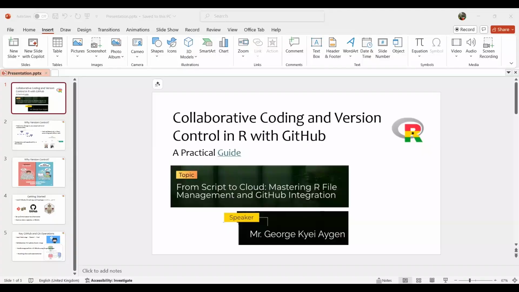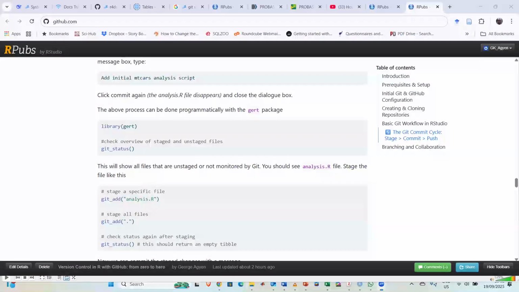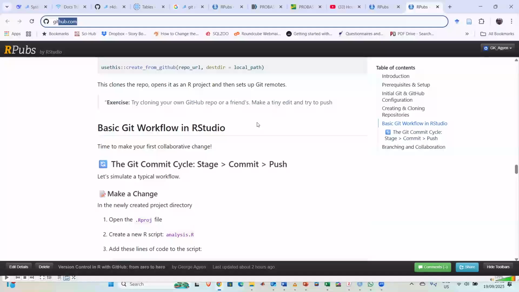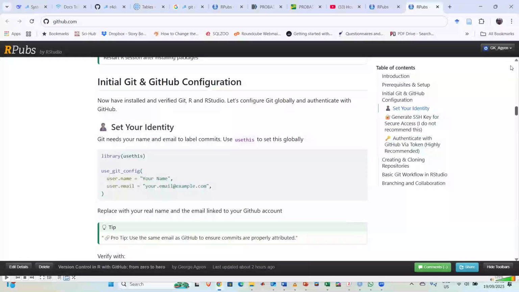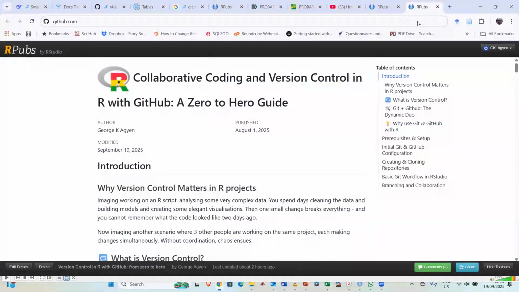We are seeing your PowerPoint. Oh wow. Let's see. Really? Unless you stop sharing it. Okay, share your RStudio. Can you see my screen now? Can you see everything on my screen now? Yes, we can see. Yes, I can see your screen. Okay. So you can see this. Yes.